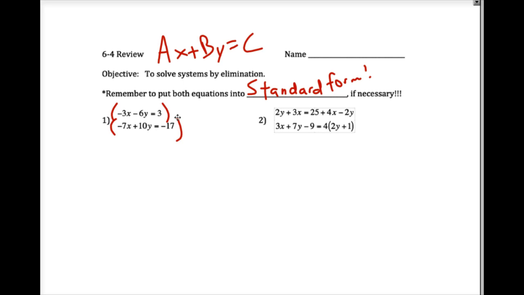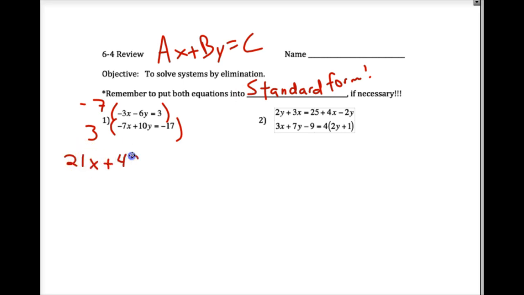Briggs, what would you multiply the top one by to get 21 x's? -7. And then 3. Beautiful. Does everybody agree with that? Or it might be easier to do the y's because you don't have to worry about negatives then. Could you go 7 and -3? You could go 7 and -3. Do it that way and see what happens. Could you go 6 and -10? Well, I don't think I would do the 60. No, -6 and 10. How about 5 and 3 to make 30? Oh yeah, my bad. All right, I'm going to do what Briggs said here.